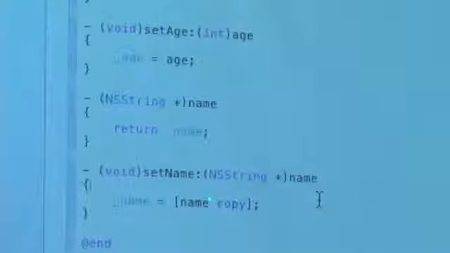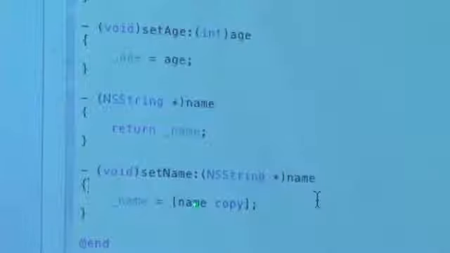That's actually kind of interesting. So we've not seen this yet. This is a message pass, a message called copy, the method, being passed to the object called name. And I say object because it's an object of what type? It's an NSObject. It's an NSString. Why, in this case, do I want to copy the name and then store the result in _name, as opposed to just do _name gets name like I did up here?